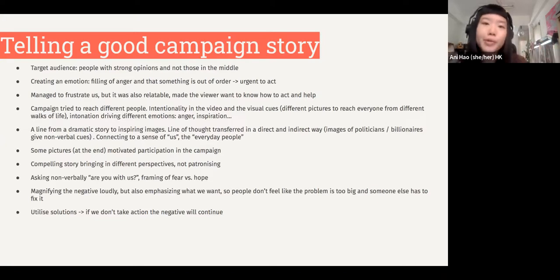And you'll see that from what people say, they personally relate to some aspects more than others. And it'll be like this for everybody who's involved with the campaign. They will relate to some aspects more than others, and they'll emphasize it more in the way that they talk about the campaign. But these are all good things to note when you're telling the campaign story: targeting emotions, asking people to act in some way, reaching different target groups.